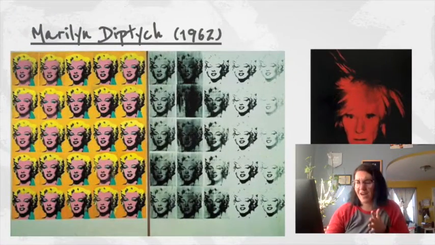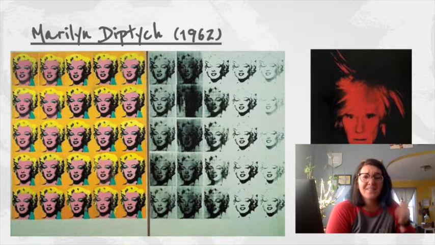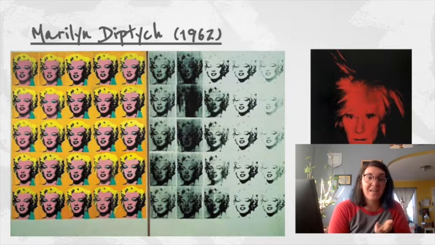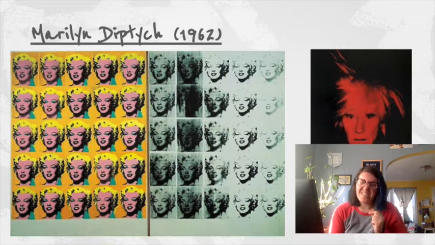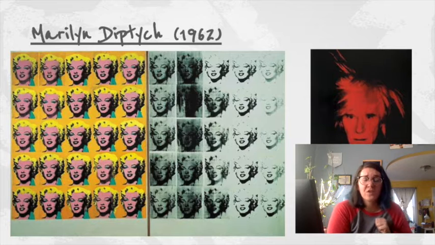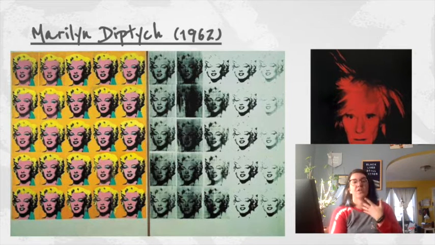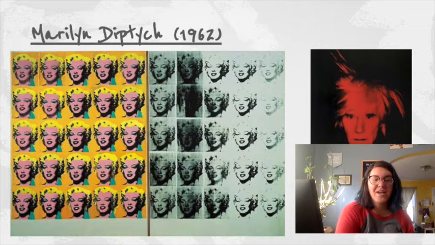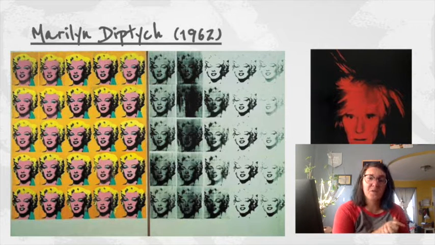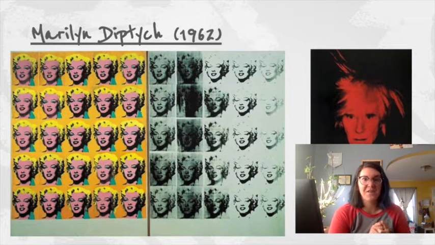You guys noticed some great things. Yeah, this picture has the same face repeated a lot of times. Did you count how many times it's repeated? I counted, and on one side there's 25 colored faces. Then on the other side there's 25 black and white faces. So altogether there's 50 faces. 50 split into 2 equal groups is 25.